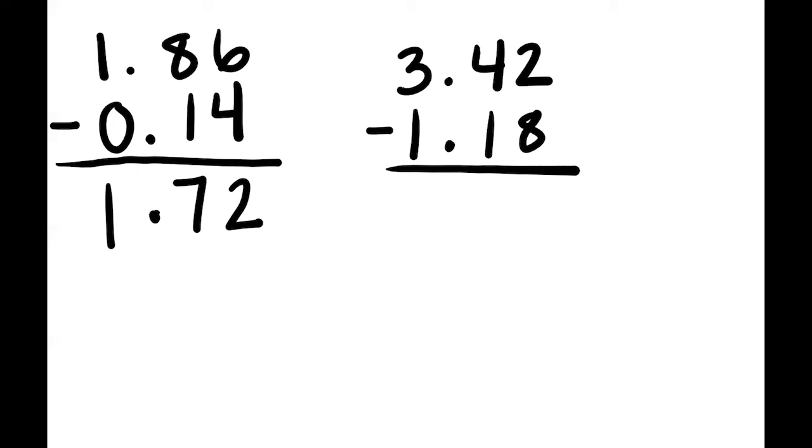But you guys know them as trade-ins. So we're going to take one of these tenths and just imagine in your mind that you can take that tenth and trade it in for 10 hundredths. So if I take those 10 hundredths and add them to my 2 hundredths, how many hundredths will I have now? I will have 12. So 12 minus 8, that's an equation I can do. 12 minus 8 will give me 4.